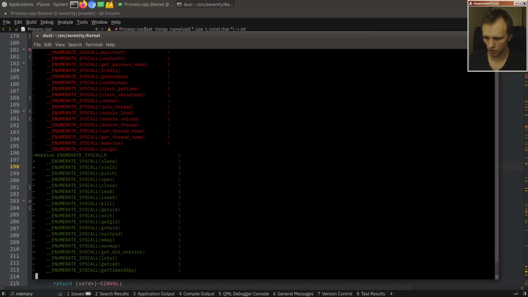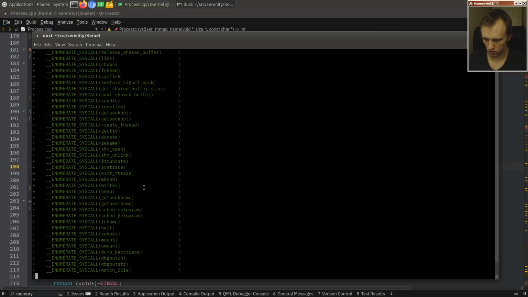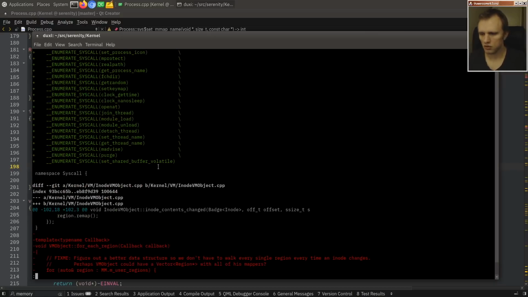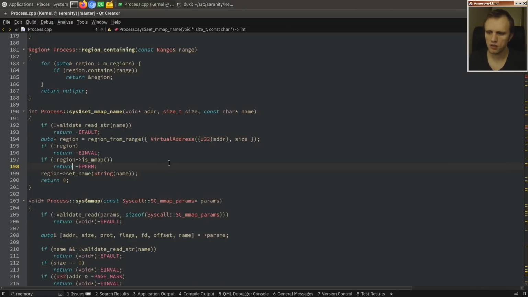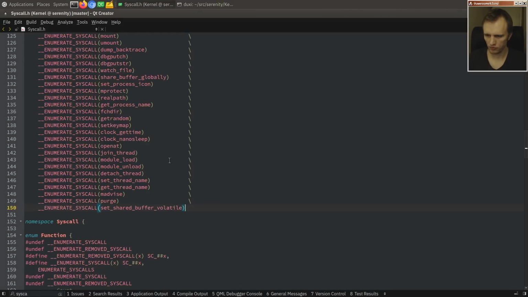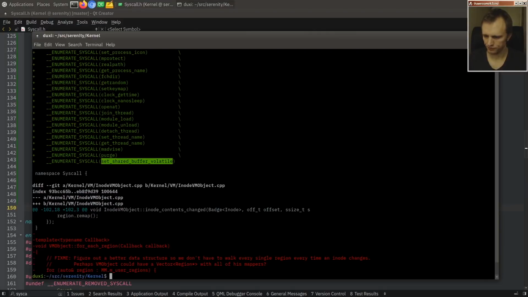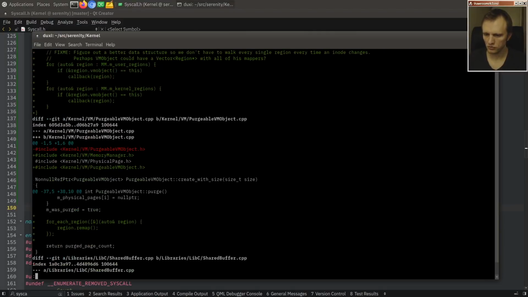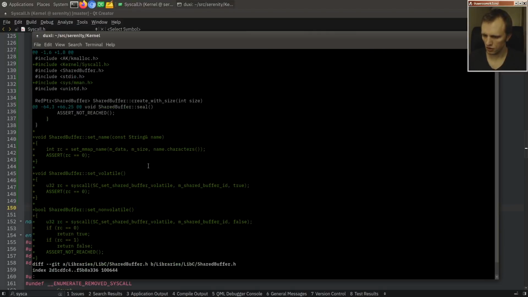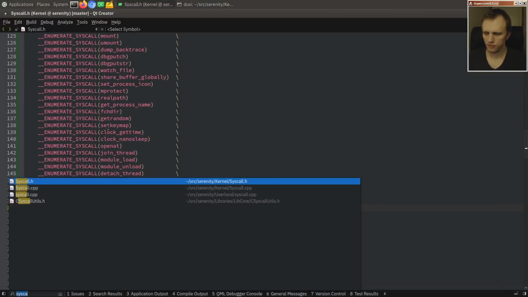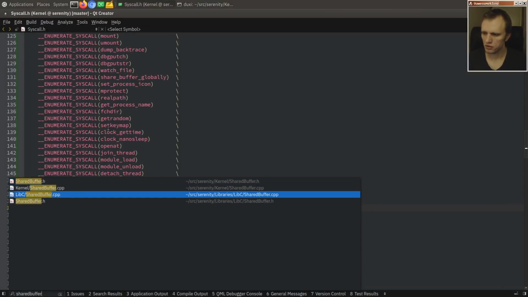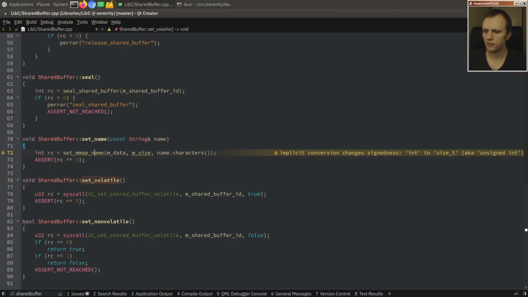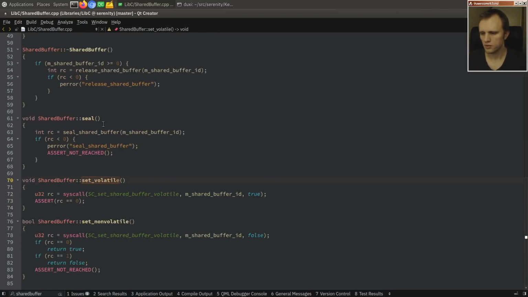Cool. Shared buffer volatile is now its own thing. Shared buffer set name. Let's lose it.